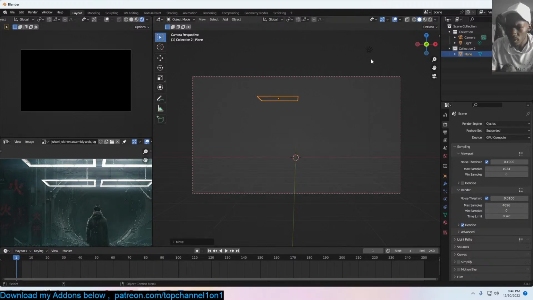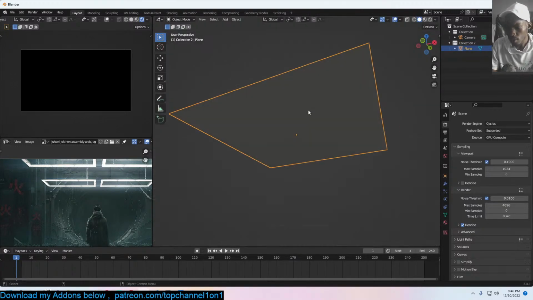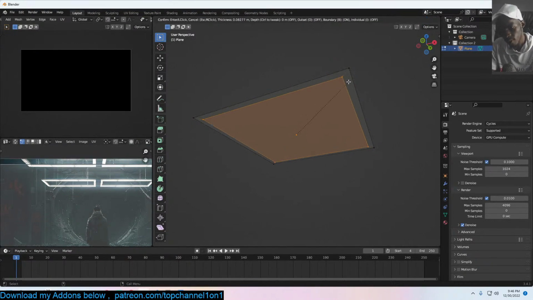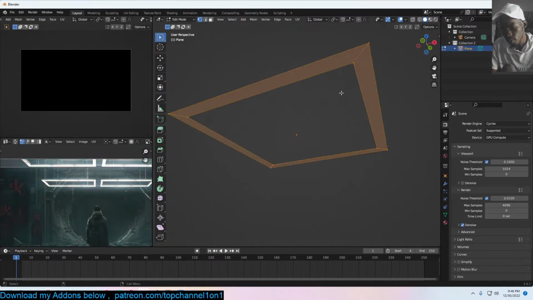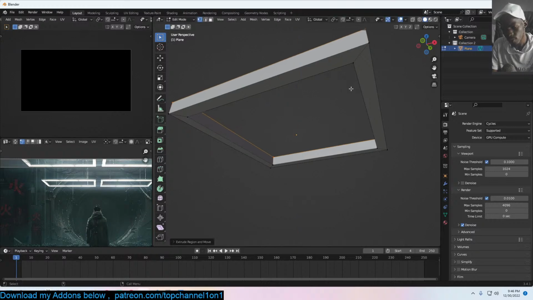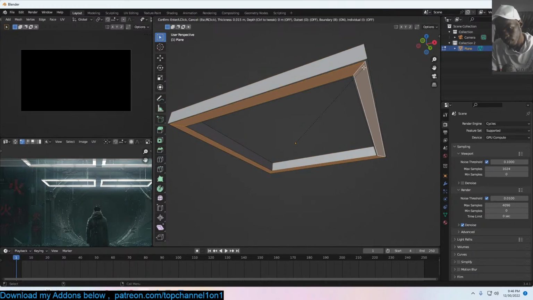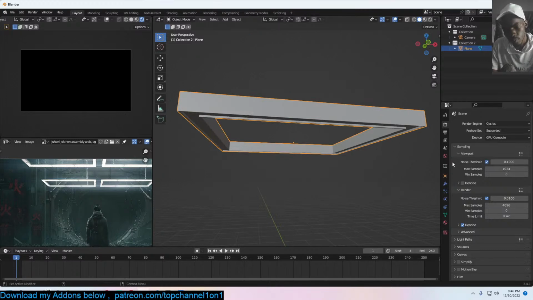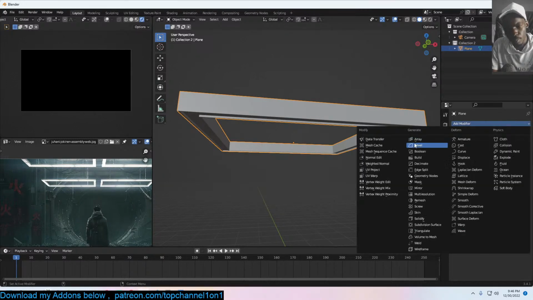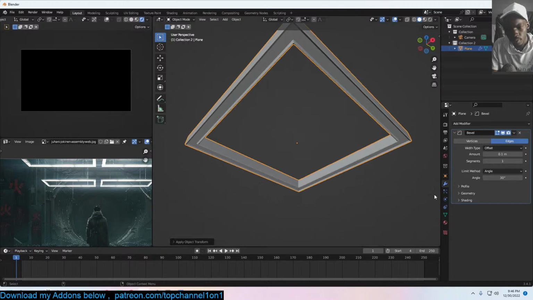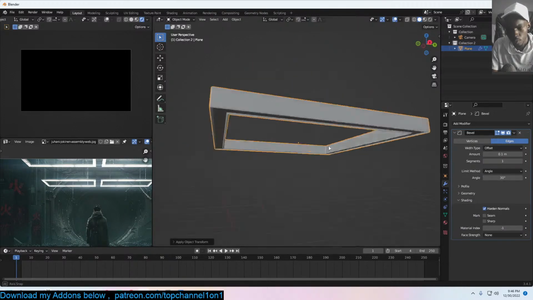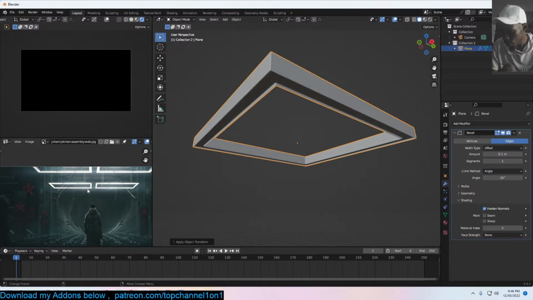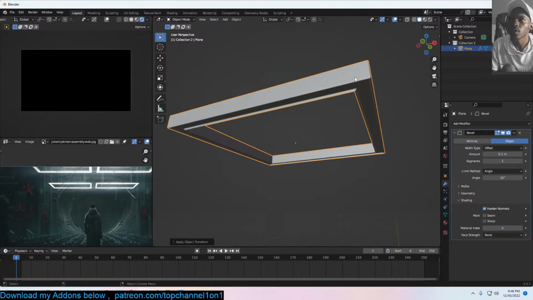So I'm going to just do that. I'm going to give this bevel, added normals auto smooth. Okay, so that's going to be our light source.